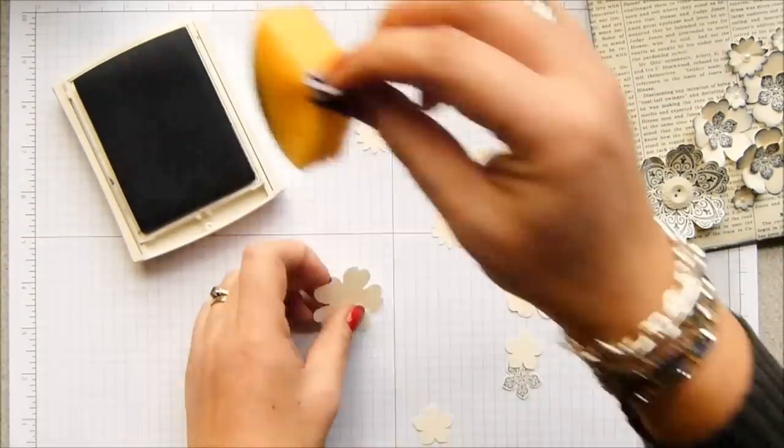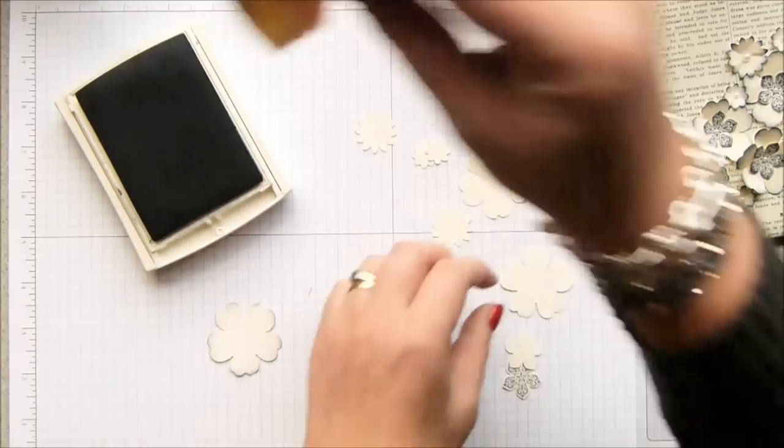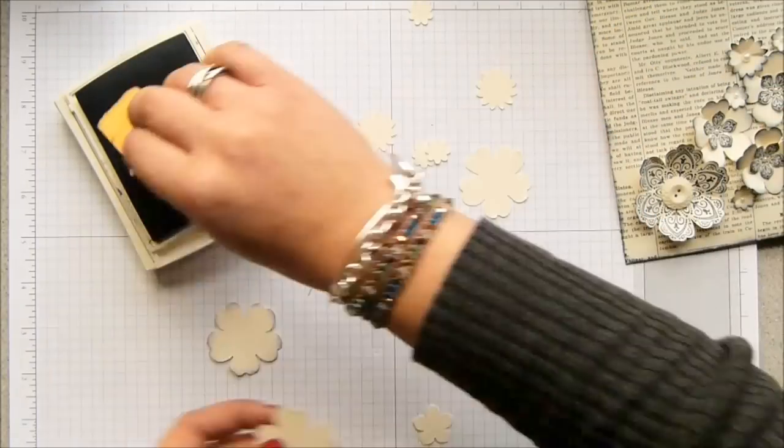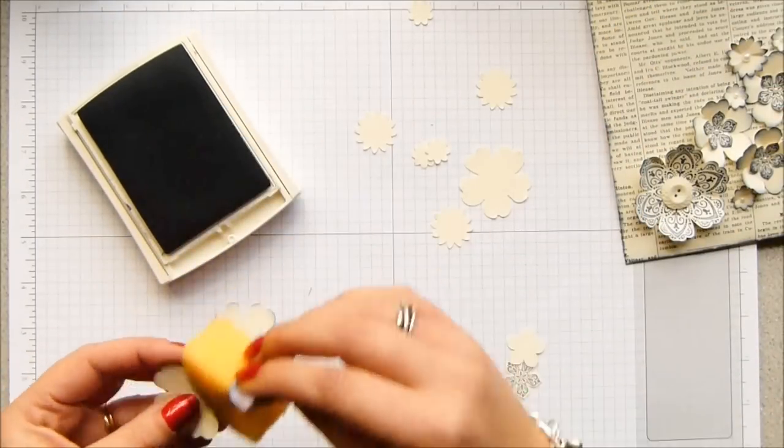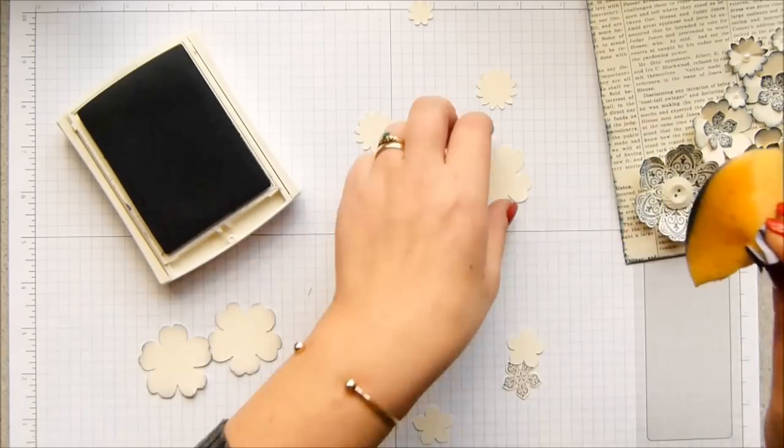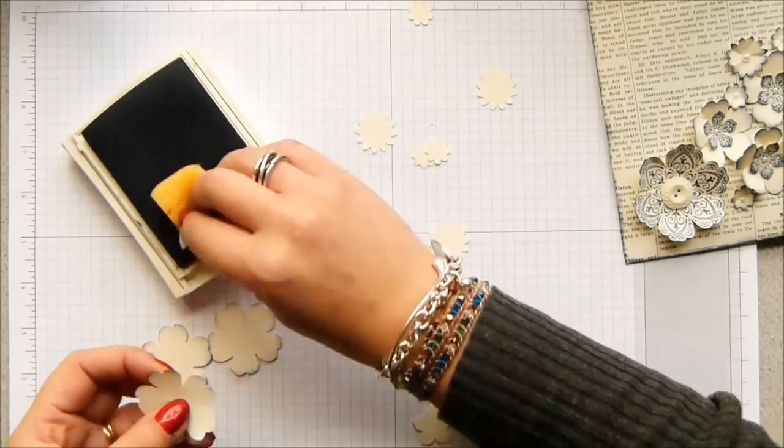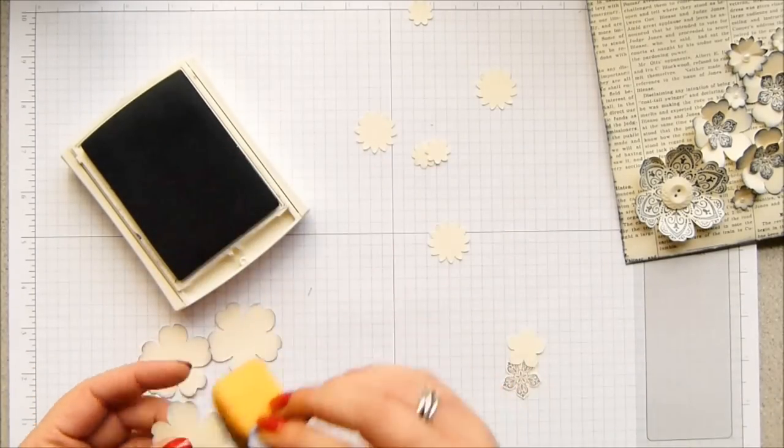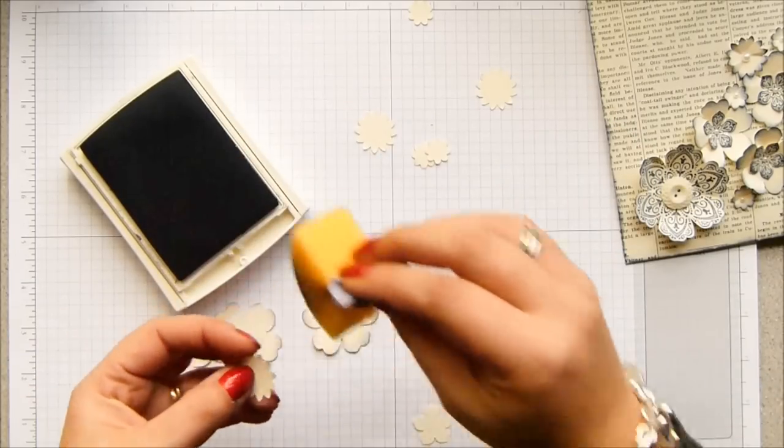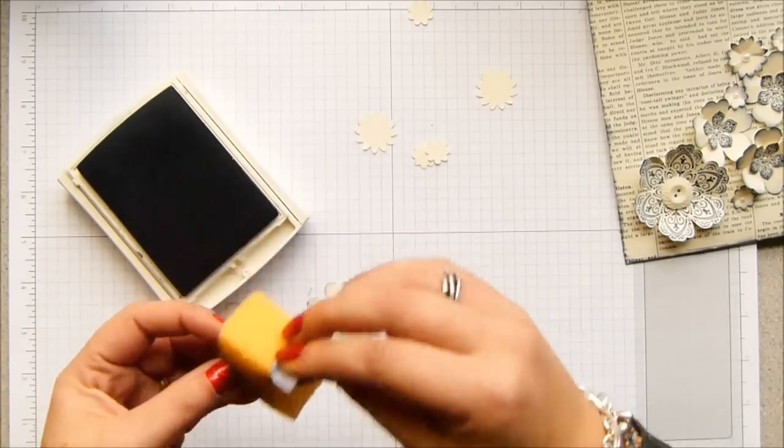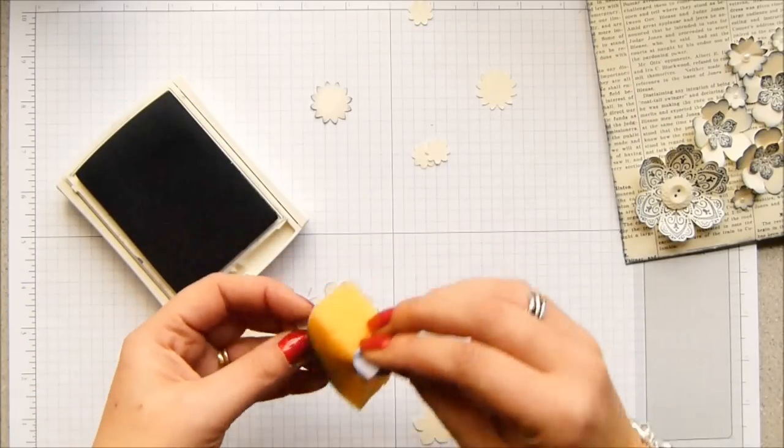So Wisteria Wonder sponge and ink. Quickly go round all of these. What was I saying before? Oh yes about watching Angie's videos. Yes she did a, I'm sure it was an Easter project. I'm sure there was colouring in it but it was the Wisteria Wonder colour. I was just like I love that colour and it is very beautiful.